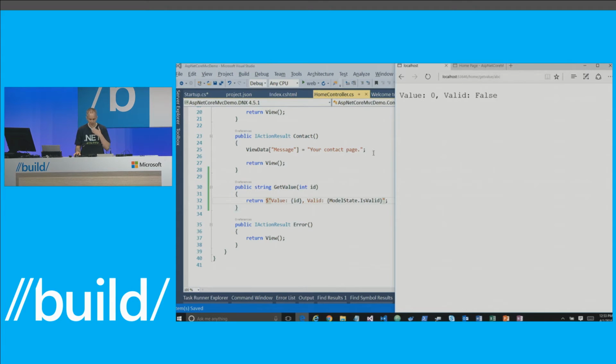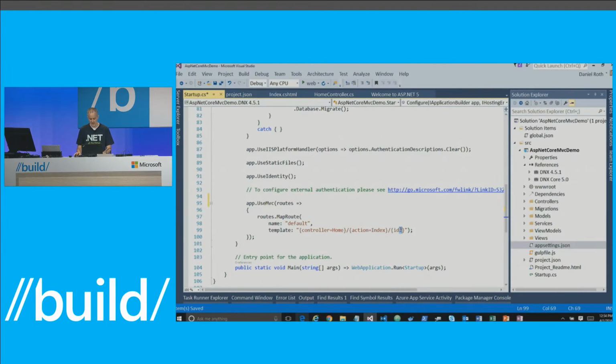Okay? Now, if instead of that behavior, what we wanted was, if I put in ABC, then that's not even really an endpoint, it's not a resource in my application. I'd rather have a 404. You can do that with routing, and we can do that with inline constraints. So on this ID, I'm going to put a colon and say this has to be an integer. Otherwise, this route does not apply. I'm going to save that.